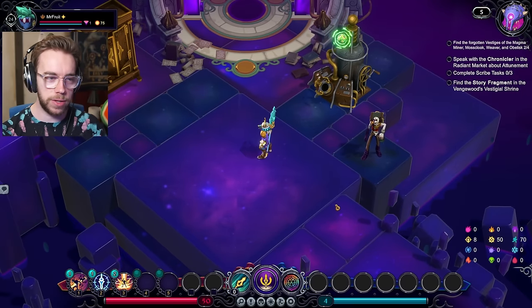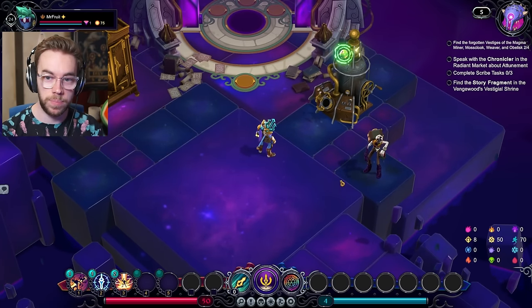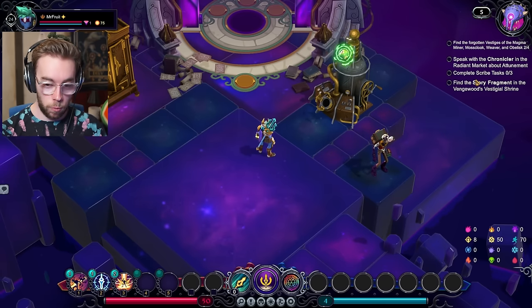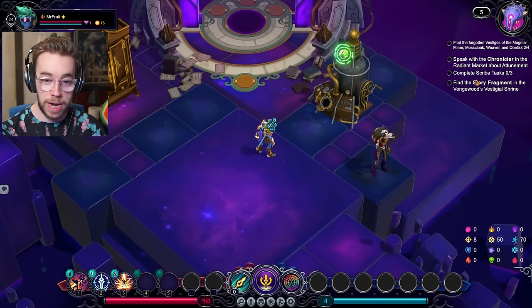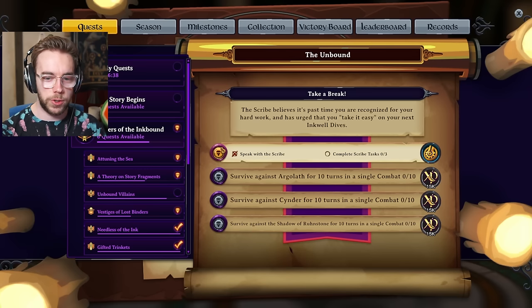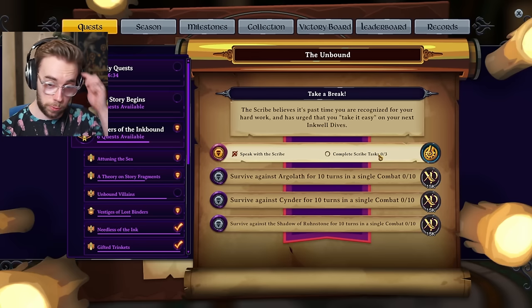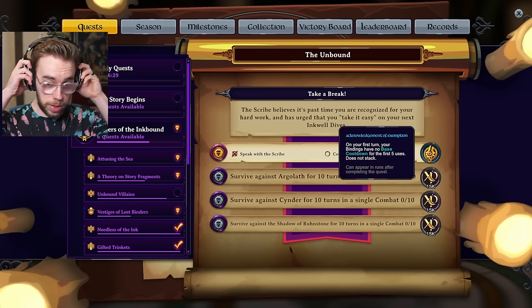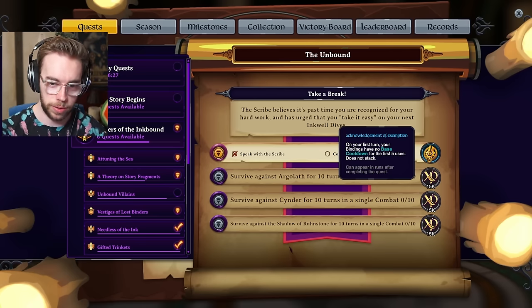Okay, so that's sort of how progression works in this game. People will give you quests. You go into the runs, and if you're able to complete them, find that person again, complete the quest, and then that's how you do meta progression. So I just received this quest. It's speak with the scribe. The next step is complete three scribe tasks, which are all these. And if I do, I unlock something to unlock in permanent future runs.